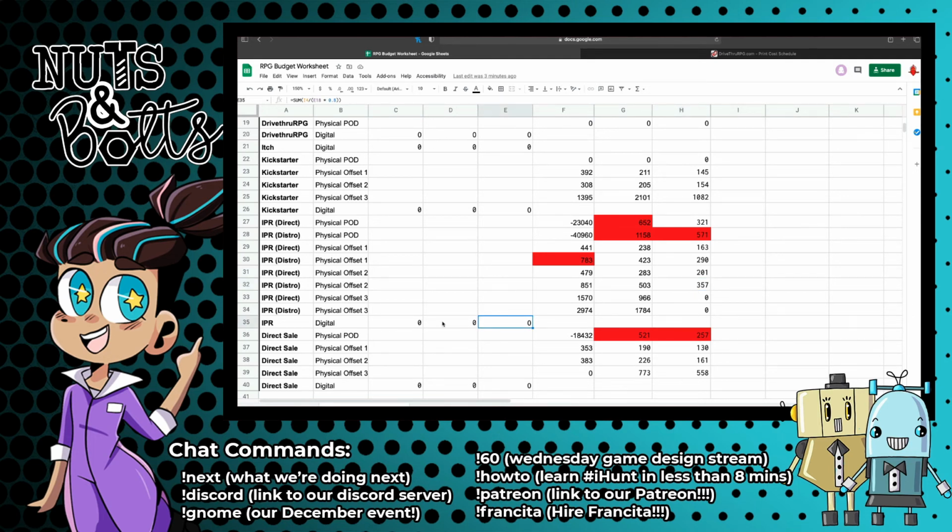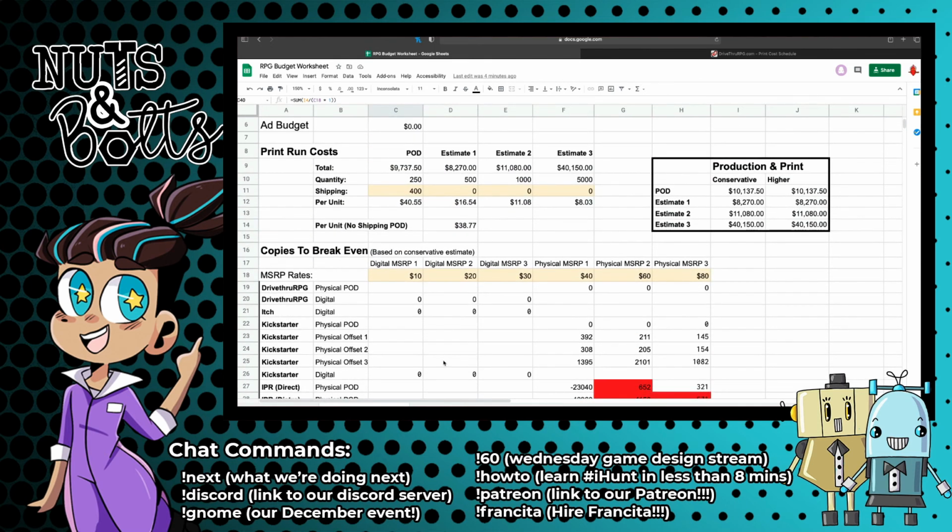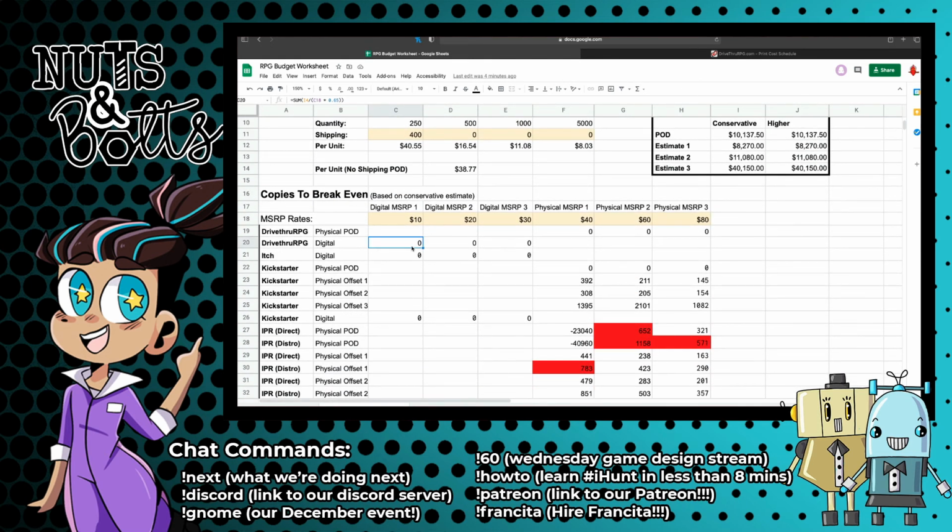Now, the other important thing to consider here is, like I said, all of the digitals here, the production cost is 0 because it technically doesn't cost you anything to sell a copy digitally. You don't have to pay for that bandwidth or anything like that. It's just there. So basically, every digital sale goes towards your budget. And so that's a big deal.